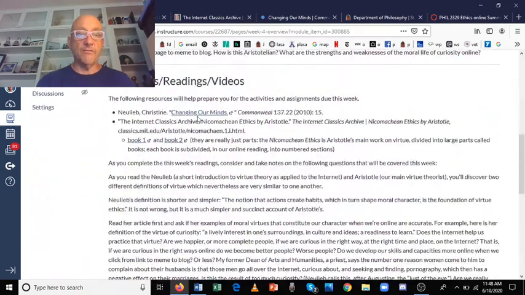I'm going to reference the readings that are hyperlinked here. I'm going to do them here in the lecture in reverse order that you probably should do them at home, which is to say, at home you might want to try the Changing Our Minds article first. That's in Commonweal magazine, which is a Catholic policy, culture, arts magazine. And Kristen Newlieb has this very nice short introduction to virtue theory. I would start reading that and then read books 1 and 2 of Aristotle.